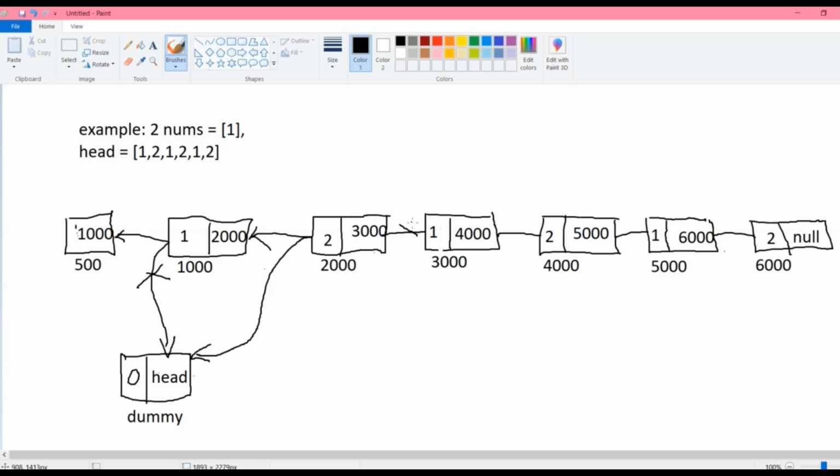Yes, it is present in our set data structure, so we'll remove it and store our fourth node address here.